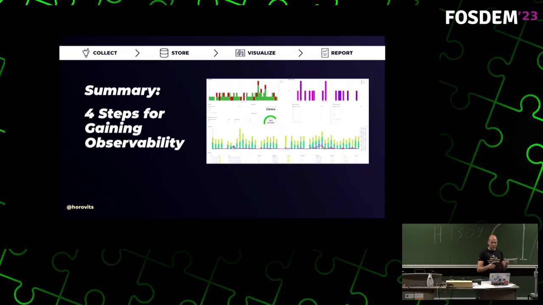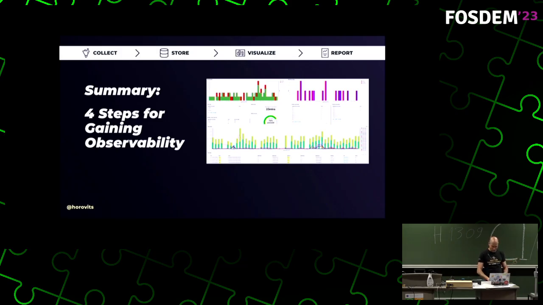So just to summarize, we instrumented the Jenkins pipeline to collect relevant data and put it in environment variables. Then at the end of the pipeline, we created a JSON with all this data and persisted it to Elasticsearch or OpenSearch. Then we created Kibana dashboards on top of that data. And lastly, we created reports and alerts on that data. So four steps: collect, store, visualize, and report. That was our first step in the journey, but we didn't stop there.